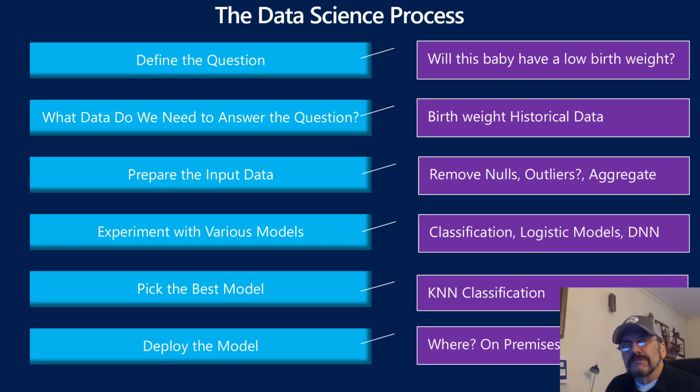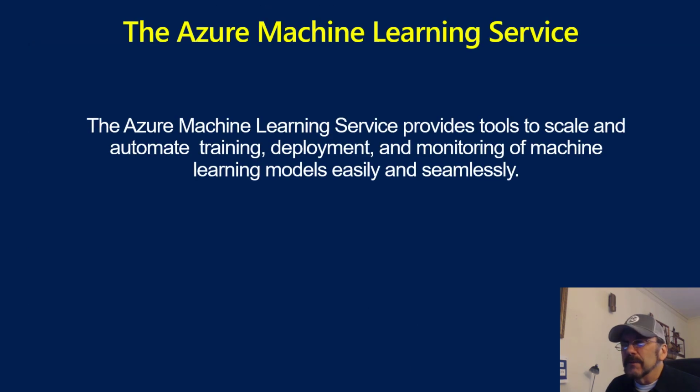And that does leave the question, where do we deploy it? This is one of the non-trivial questions in my mind, because you have to have a server somewhere, some hardware, an environment that you can deploy this model to with all of its dependencies so that it can be used and called externally, more than likely, to score data. So how do we secure that? How do we acquire the hardware for it? How do we scale it up and down? Those are a lot of issues. So we have the choice of on-premise or cloud. Hint, hint, I'm thinking cloud would be better, but we'll see that when we get to it.